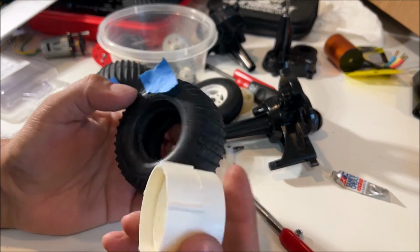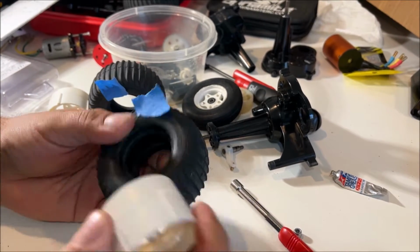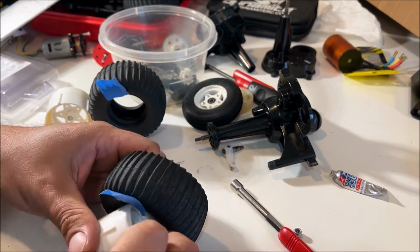So no, you're not weak. These things are very hard to get in there. Some Dial soap might help. Setting these out in the sun. Let's get them in there.